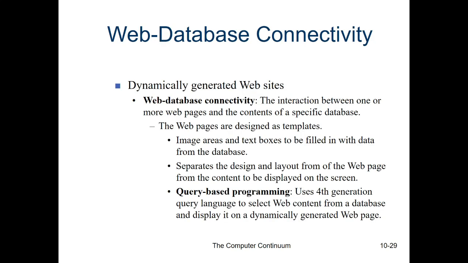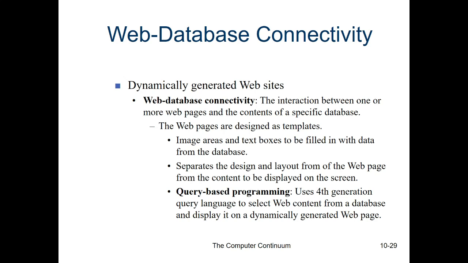And lastly, we have web database connectivity. If any one of you knows about web development or application development, you must understand that we need a database to dynamically show content or data on websites or applications. So for that we need database connectivity, which is the interaction between one or more web pages and the content of a specific database.